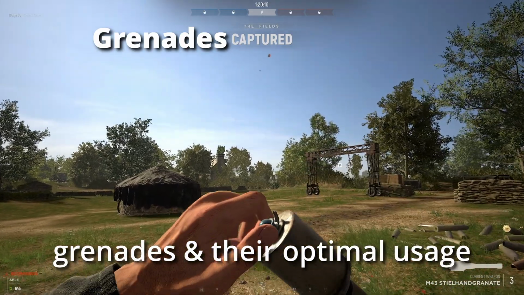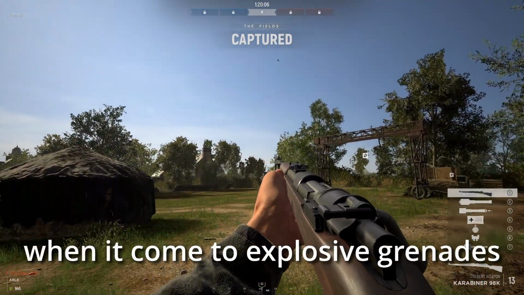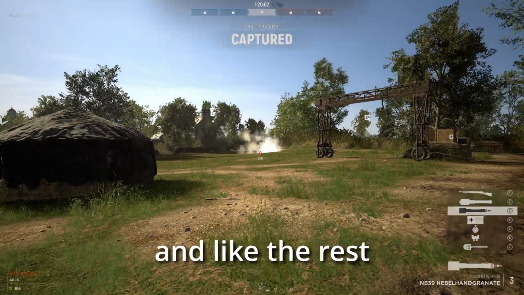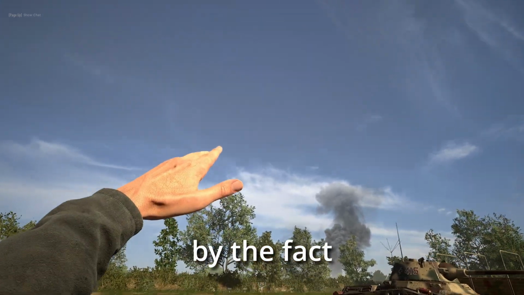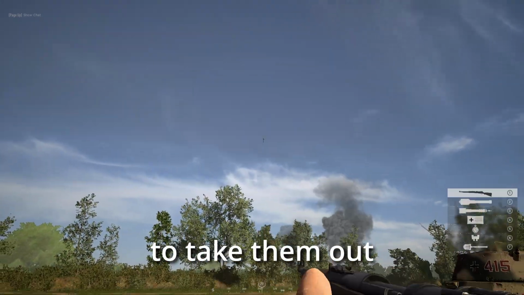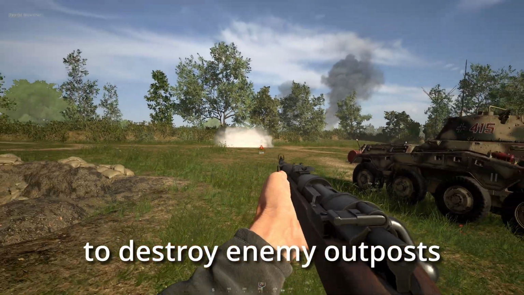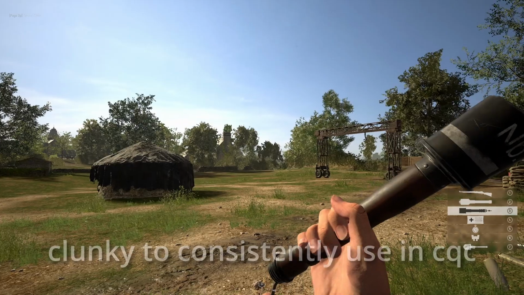Grenades and their optimal usage can be mysterious, and with my presence I shall demystify them. When it comes to explosive grenades, the Axis grenade is the only one you can cook, and like the rest have a maximum range of 50 meters. Their usability is heavily limited by the fact that it takes 3 business days to take them out, unpin them and throw them. In most cases I will only ever use them to destroy enemy outposts, as they are too clunky to consistently use in close quarters combat.